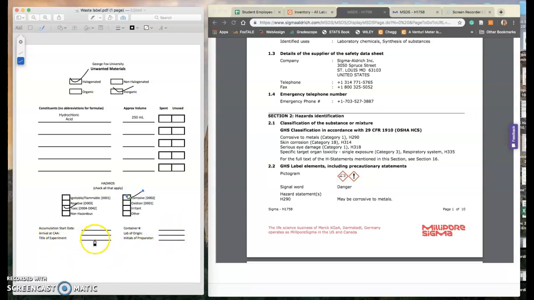title of the experiment. These waste labels sometimes can be pretty small, so you might have to put your title down here in this area. That's okay. Obviously, this is a really small line to write the title of an experiment in. Just try and fill out the information as best and as clearly as you can. The waste labels can be found in the stockroom, in the chemistry stockroom, and in the biology stockroom near the computers. If you have any questions about filling these out, go ahead and find someone to ask. But the number one thing is that this section here is filled out, the name of the chemical. That's really important.